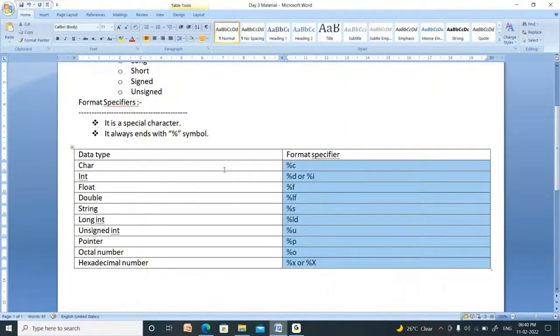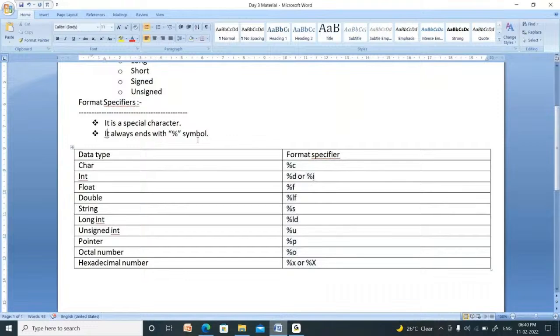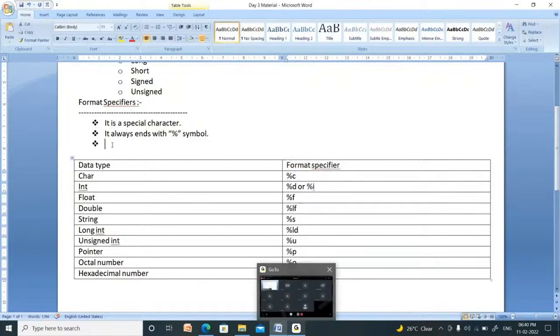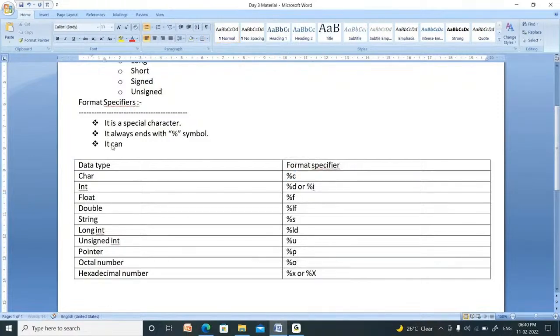So it always begins with which symbol? % symbol. These can be used while reading the data as well as while printing the data. It can be used in scanf.